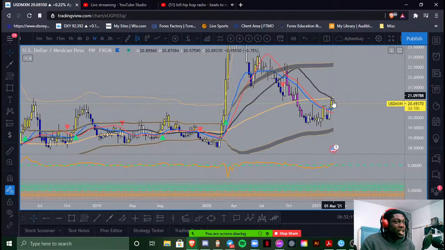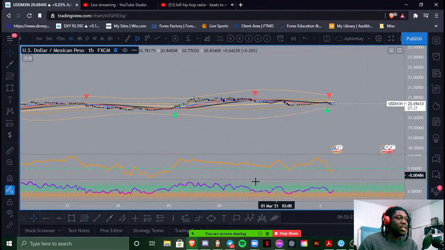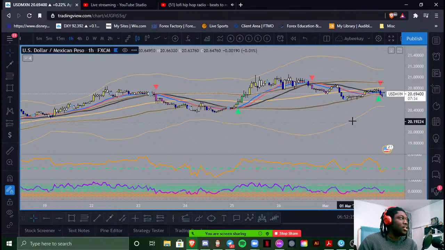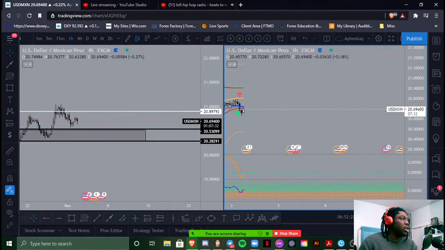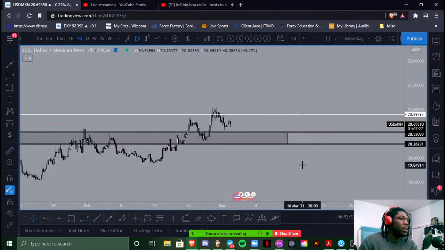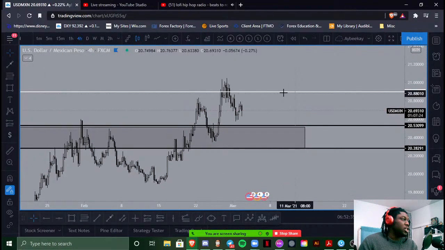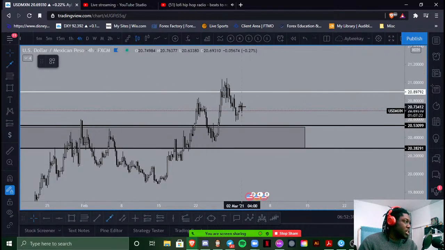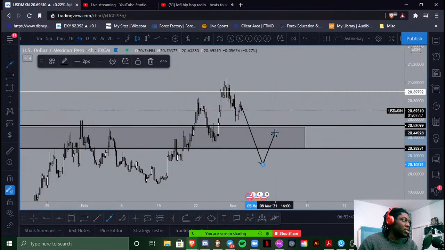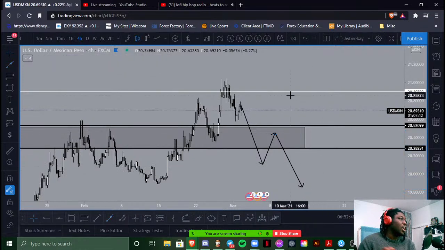And if it breaks this, then again, I'm like, well, it's making higher highs on the daily time frame, so I can't really say that it is going to be bearish any longer after that. But until then, I am bearish on USD Mexican. Now, I can't get into a trade, personally speaking. If it is gonna sell, because that's what I'm looking for, I'd rather wait for price to do something like this, personally, for me to get into a comfortable sell, but we'll see how things go.